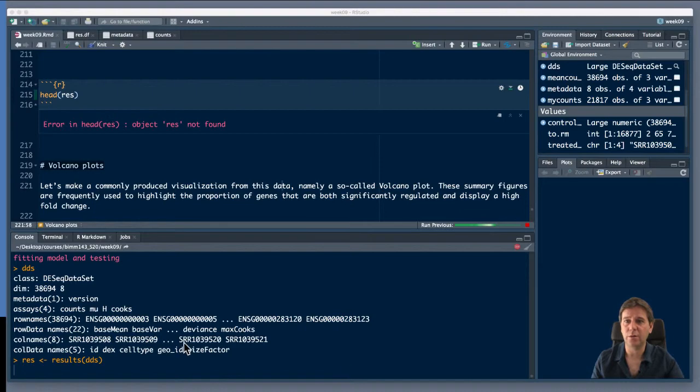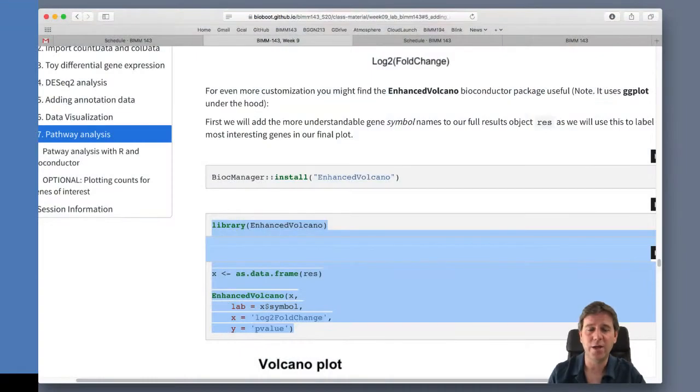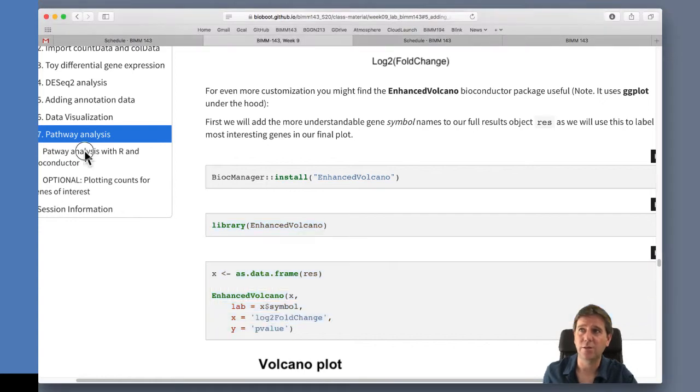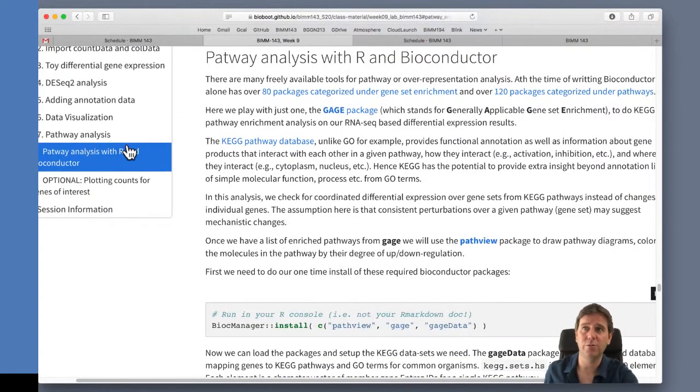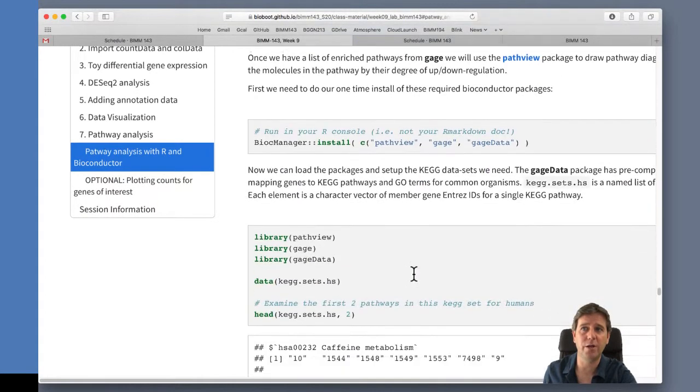Let's go back to the web page for a second. How they're enriched in certain pathways, and you can do that with KEGG or with GO. That's this section here, section 7. Okay, so we install PathView.